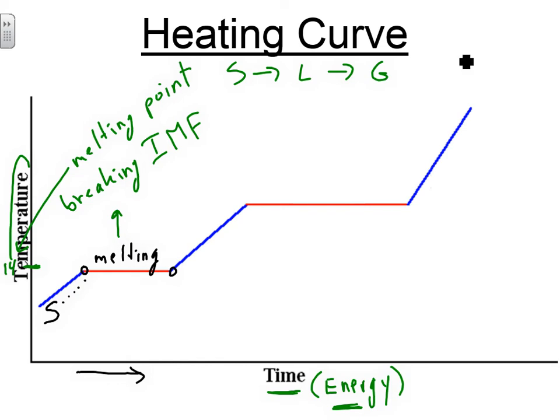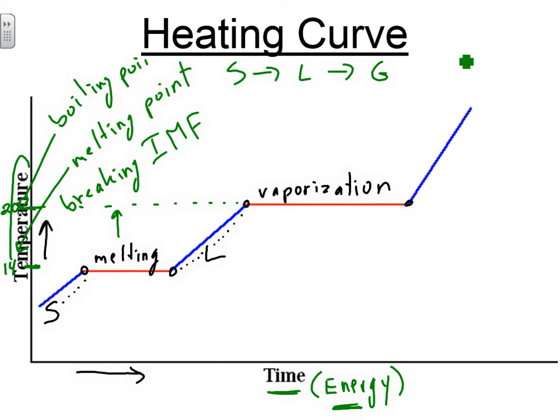So this portion right here represents the liquid. And as we heat up the liquid, the temperature, notice, keeps going up. That makes sense. Then we get to a point again where there's a flat line. And this flat line represents now boiling or vaporization. The same thing happens during vaporization. The temperature stays constant. So if we say that the boiling point is maybe 200 or something degrees Celsius, this again is the boiling point of the substance.